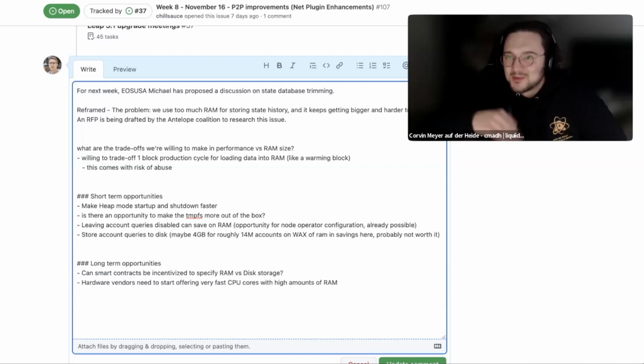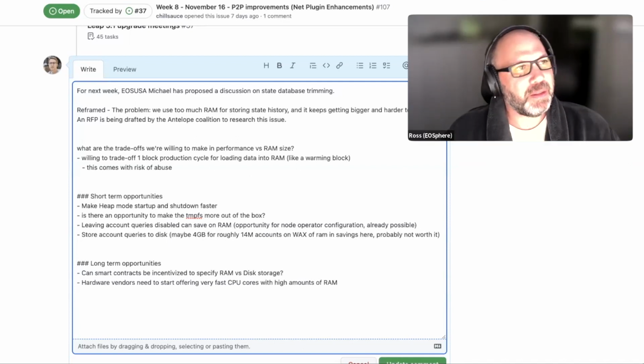Just if someone comes back in the future reading these notes and asking where this number comes from, it's for 40 million accounts. And on EOS, it's much less. So it makes even... It's WAX. Yeah, smaller difference. It's just WAX because that's just the monolith. That's the one we always measure against at the moment.